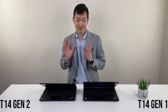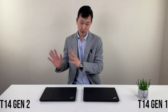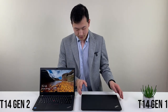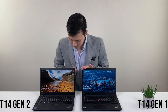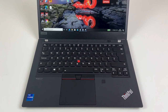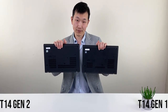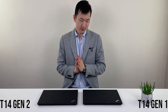Design-wise, it's very similar to the old model. I guess the saying is don't change what's not broken. If we open the laptop, there are only a very few things that can help you tell the two laptops apart. One of them is the logo - the new Gen 2 has a more bluish logo. Additionally, the new model has a slightly larger vent on this side than before, just getting more air into the laptop. Same battery size though.